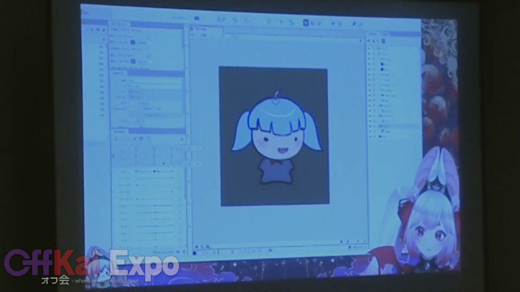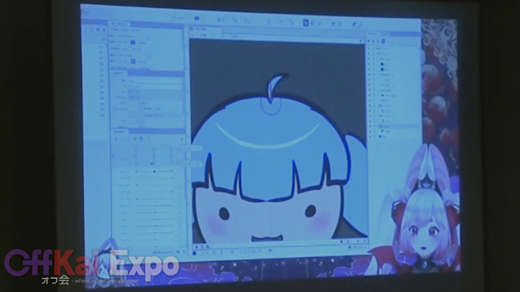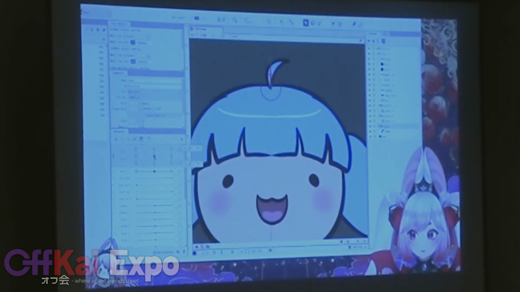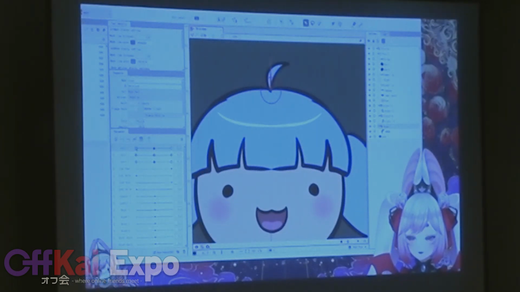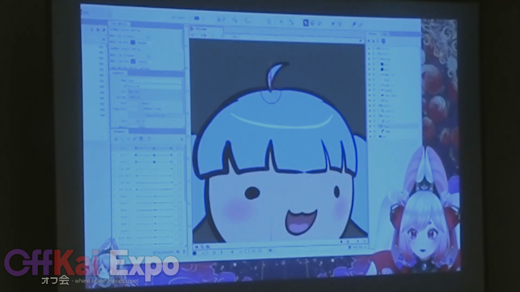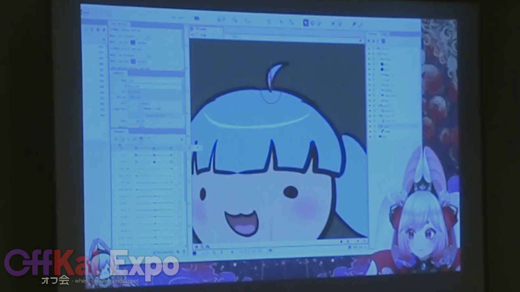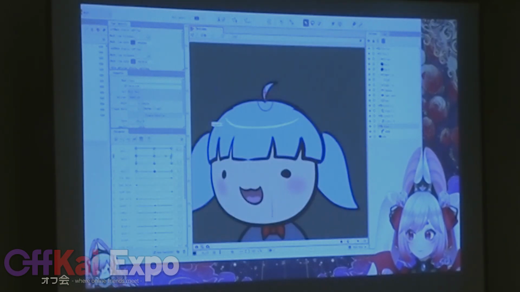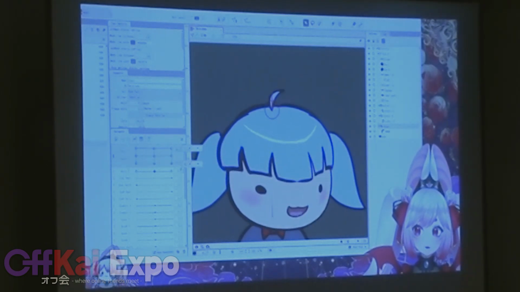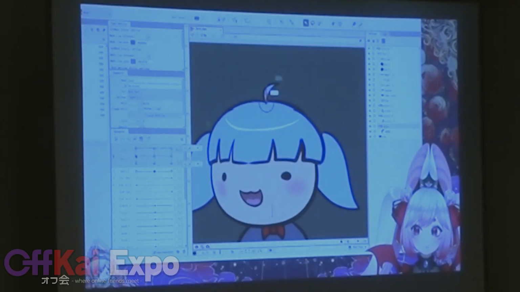Now, this is the head movement so far. This only moves up and down, so we probably want to move it from side to side too. Let's go to the angle X parameter, add keyforms, and then drag it. Alright, so again we're going to run into that problem where the corners of the movement haven't been generated.